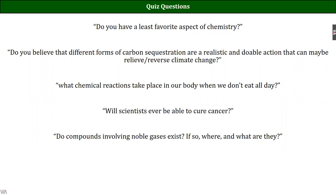But there are a lot of potential ways to do this that have been talked about. For instance, you can take calcium oxide, and when you expose it to CO2, it becomes calcium carbonate, which is insoluble in water, and basically it's limestone chalk. So you could, in theory, take calcium oxide that's in the crust of the Earth, expose it to enough CO2 that you turn it into limestone, and then keep carbon sequestered away that way. That still would be really, really monumental to get done at any scale where it would actually affect climate change, because we're talking about hundreds of millions of tons of CO2.